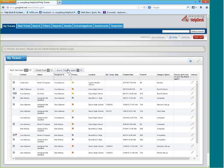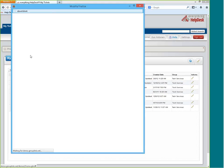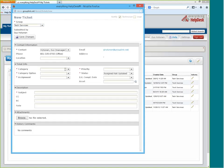It's very easy when it comes to setting this up how you want, making it look how you want. All right. Now, as a technician, if I do receive a phone call, I can obviously come here. I can fill this ticket out very much the same way. I won't walk you back through it. You'll notice some additional fields that came up that you have rights to that end users maybe don't, like assignment, even custom fields. You can come in here and you can see the custom fields here as well.